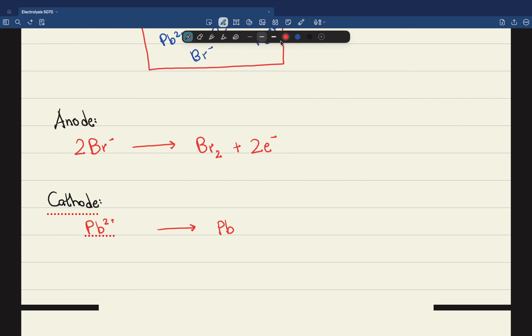Does this need to gain electrons or lose electrons in order to discharge itself? Because it has a +2 charge, that means it needs 2 more electrons so that the 2 positive charges are cancelled, right? +2 -2 would make a charge of 0, and that is the neutrality that we're chasing. So we want it to gain electrons. If we want it to gain electrons, we will add electrons to the right side, and hence you see electrons are being gained here.